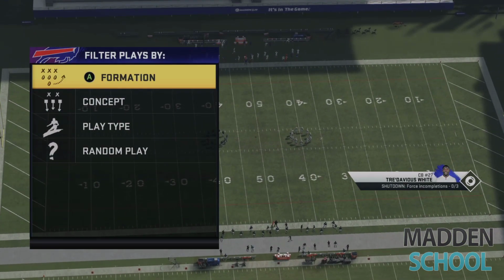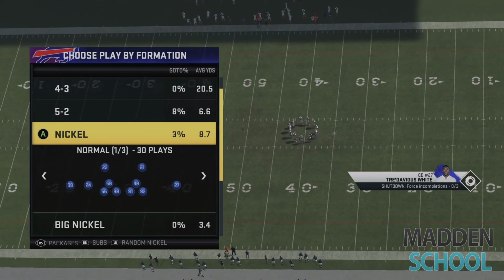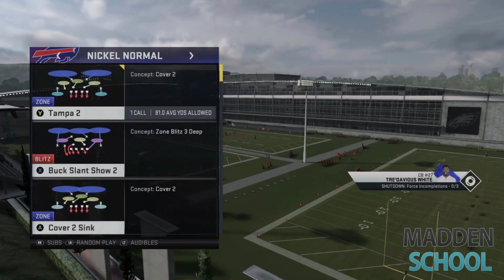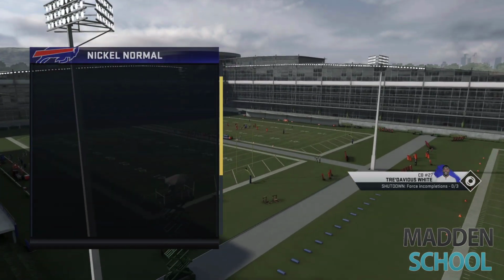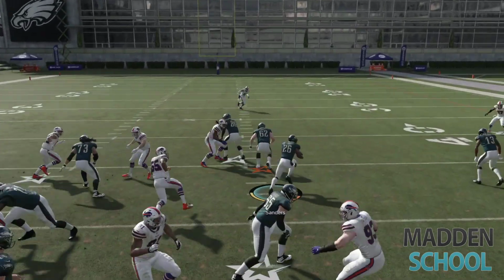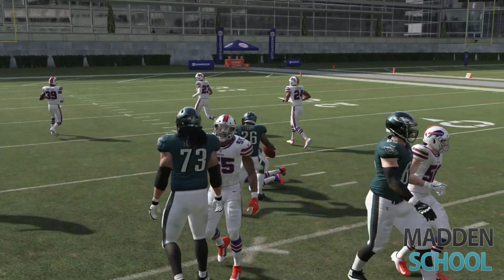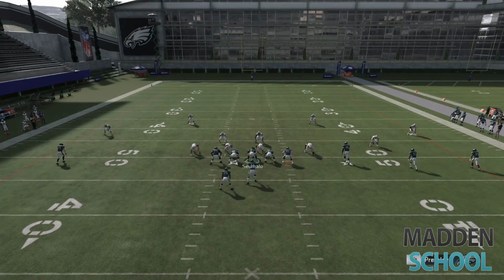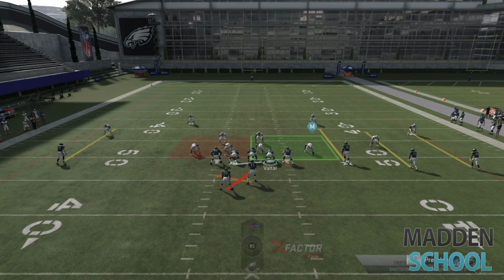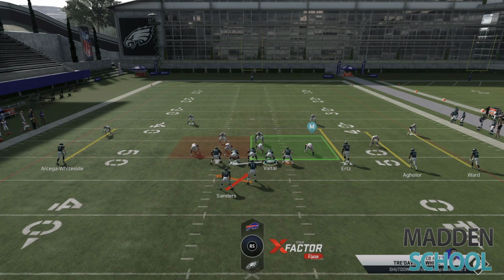So it really is versatile based on your personnel, how you drafted, or a MUT draft team, or how your franchise team is, and it gives you some really good options. So I'm just going to go ahead and call it against random nickel normal. And again, you can see this blocking. The great thing about this play is if you ever catch your opponent out of alignment, like with this defensive tackle over the center and right guard, then you can just automatically audible to this play, and you know you're looking at like 15, 20 yards, maybe a touchdown.